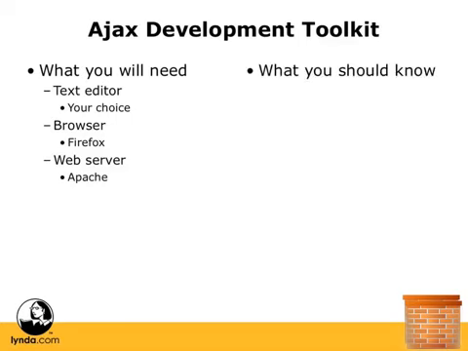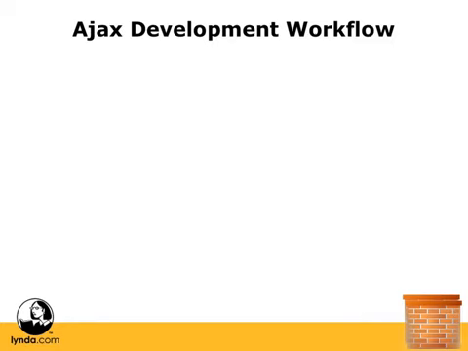The second part of your toolkit is what you need to know, what you should already know from previous courses or previous experience. I'm expecting that you should know HTML, that you should know CSS, and that you should know JavaScript. If you're not comfortable with any of those, check out some of our other courses, which will be happy to teach you everything that you need. I'll be going into more detail in a later movie about more precisely exactly what you need to know about HTML, CSS, and JavaScript.